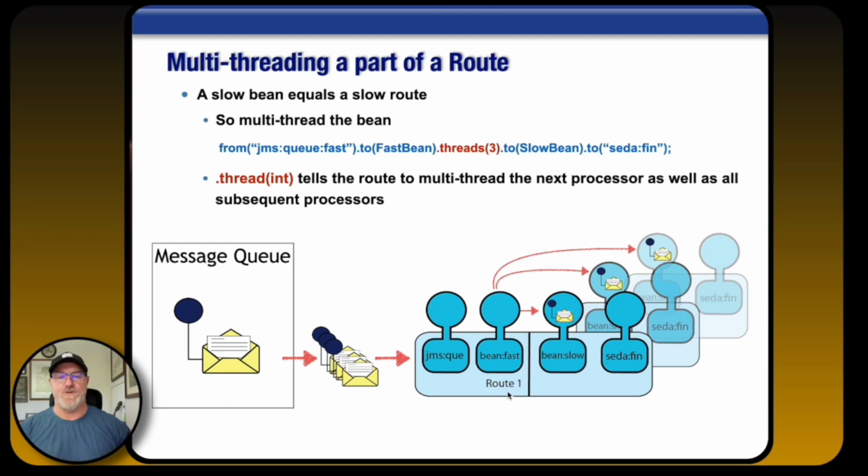So in that case, you can read off the queue, do your fast processing, and then you can thread the route from that point forward. In this case, as you can see, what ends up happening is it'll read a single message from a queue, send it to that process, and then it'll multi-thread it out. So it'll start pushing more data across to these other threads, so it'll run faster. That's an important concept to understand: you don't necessarily always have to be running with multiple threads from the start. You can multi-thread it at any point in your route that makes sense.